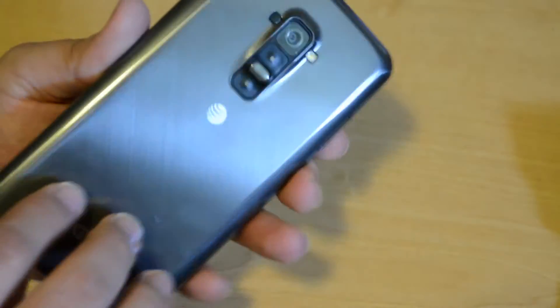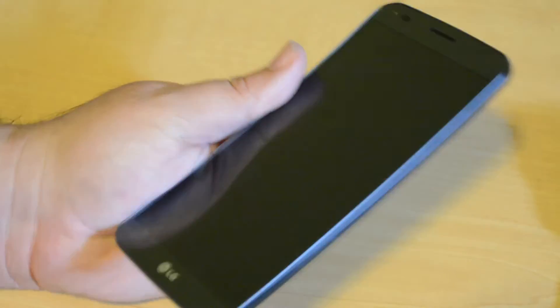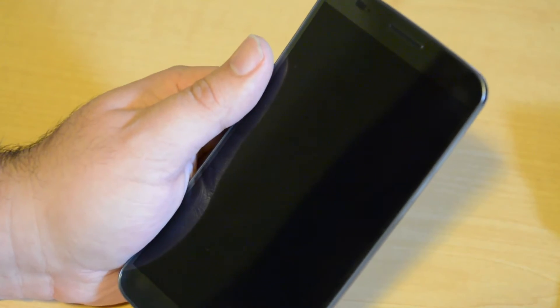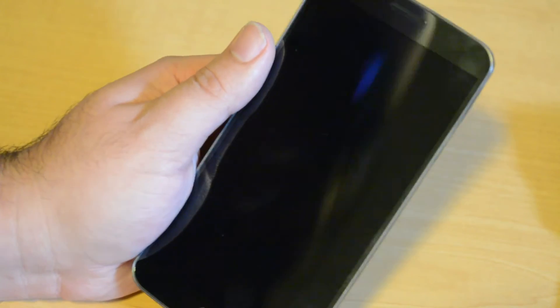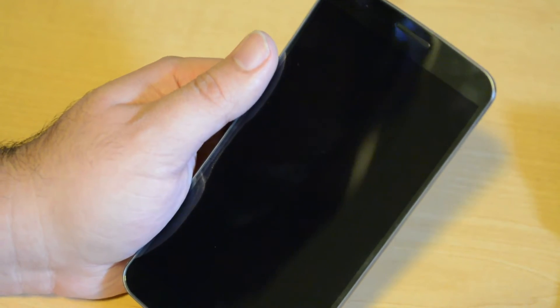As far as weight is concerned, we're looking at 177 grams — not too hefty. It does seem a little awkward to put in a pocket since it's large — 6 inches as I said. To give you an example of how large it is, a lot of Android tablets are 7 inches, so this is one inch shy of something like the Nexus 7 Android tablet. That's pretty large.